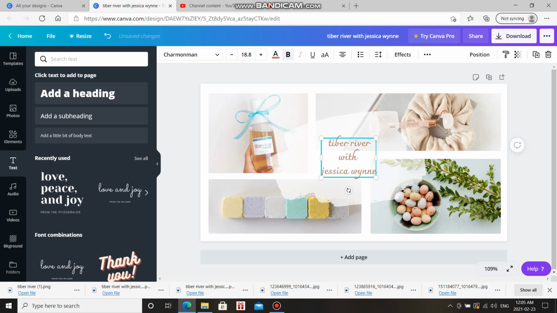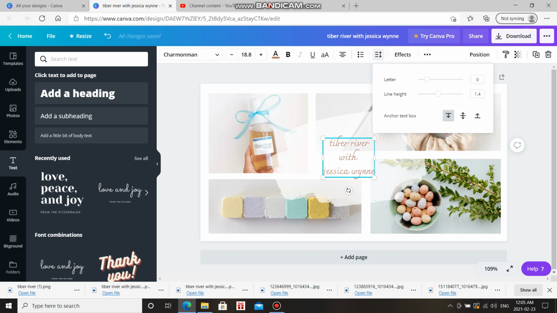You can bold if you want, unbold. You can underline everything, take that away. You can make it all capitals, down to small. This is where you'll play with the alignment. You can align it all to the left or all to the right or center it. Here's where you can make it into a list, either with bullet points. Click it again and you get numbers. Click it one more time and they go away.